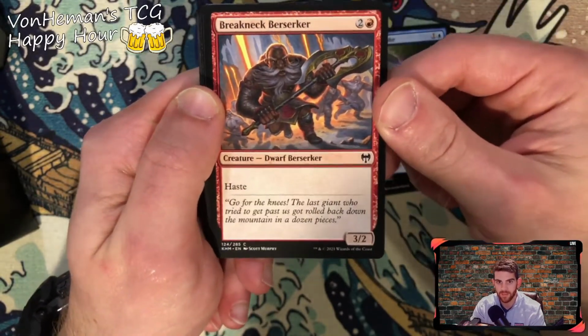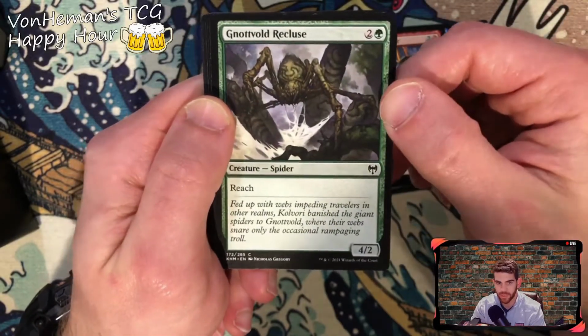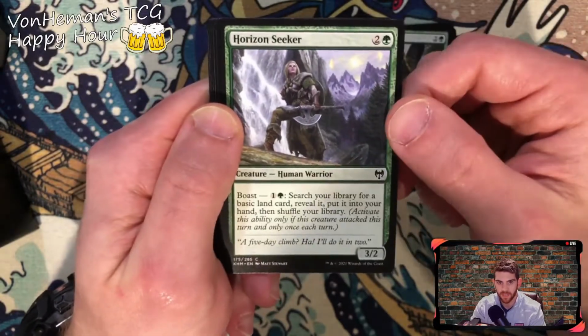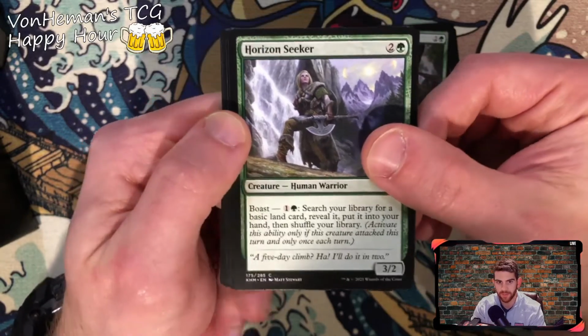Breakneck Berserker. Let's get those dwarf decks going. Haste. Got clues. Giant Spiders. Eat them. Horizon Seeker: search your library for a basic land card, reveal it, put it into your hand, then shuffle your library.